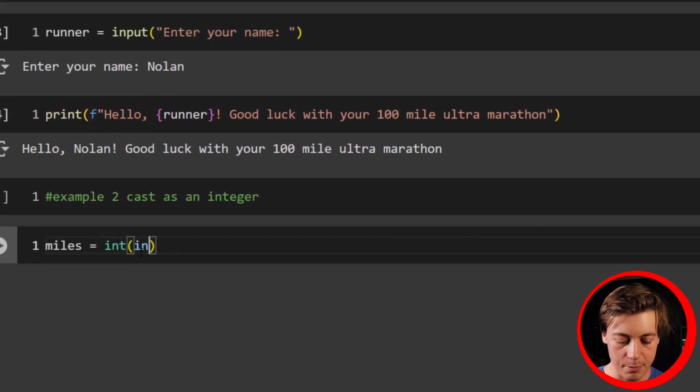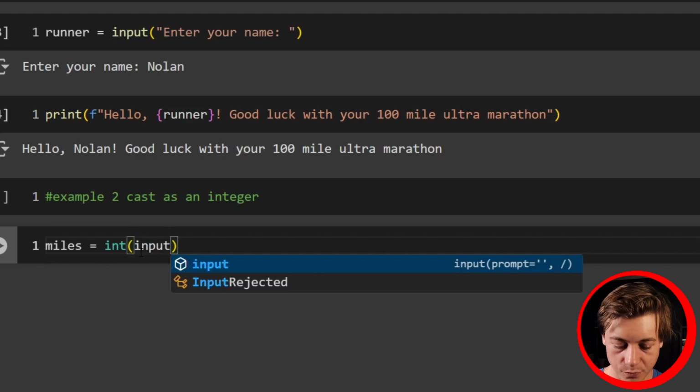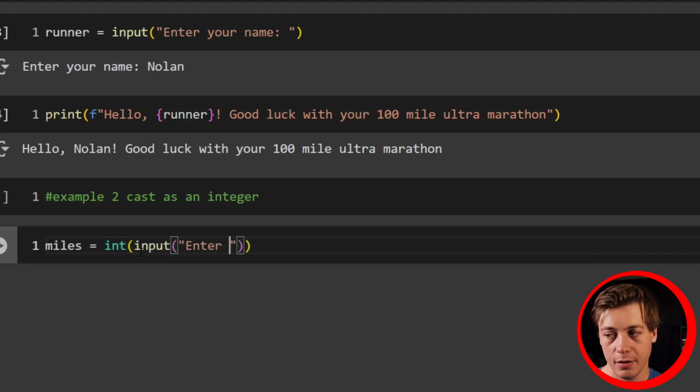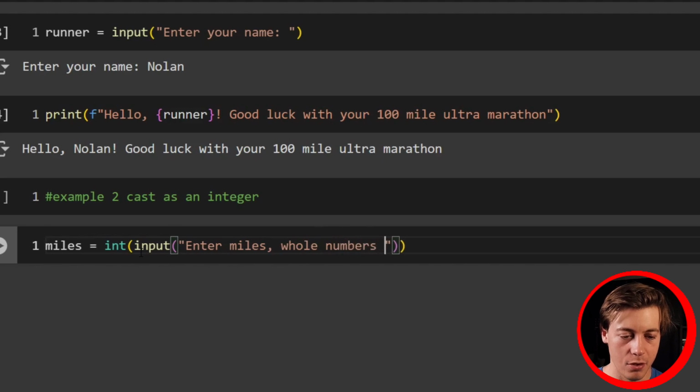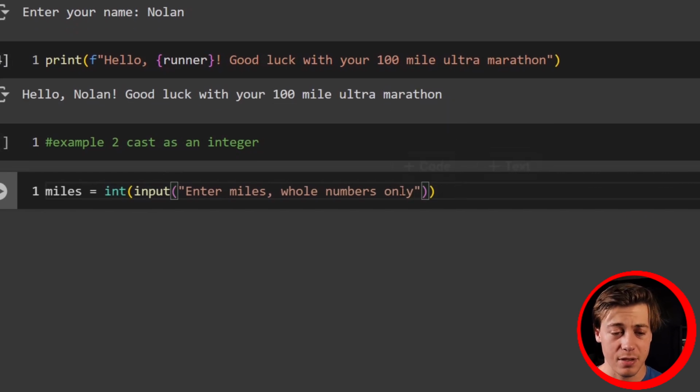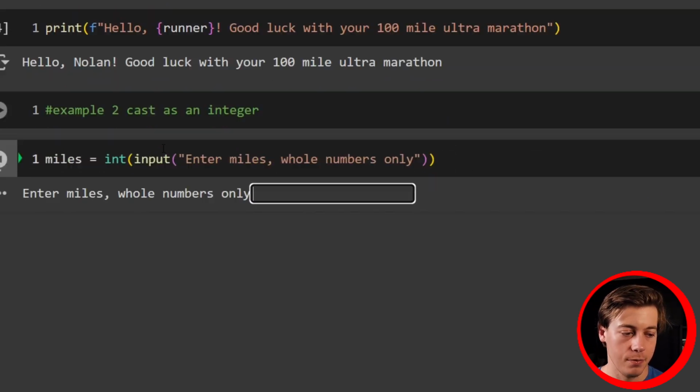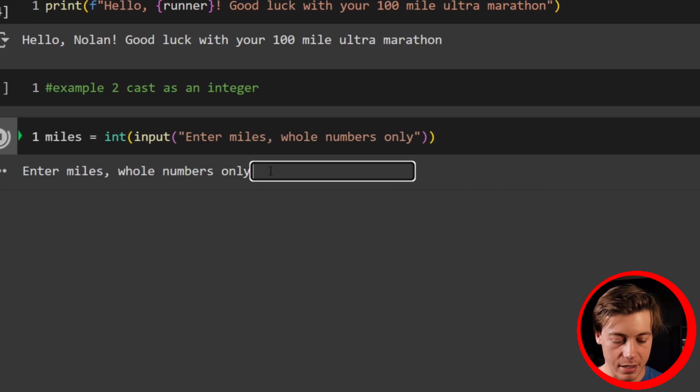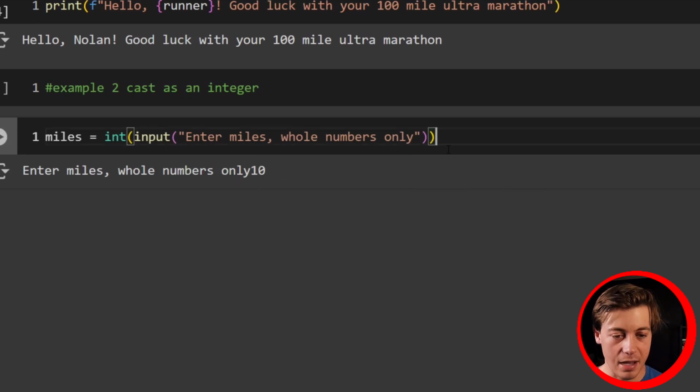So then we put in our input in over here, and we're going to say enter miles. I'm going to say whole numbers only, because I'm casting as an int. An int is a whole number, whereas a float has decimals. So that's why I just put whole numbers only, okay? So run that over here if we want to, enter in miles 10. And actually I should put a space over here just for formatting purposes, and we'll rerun that in a second.